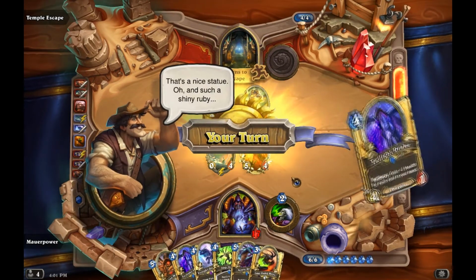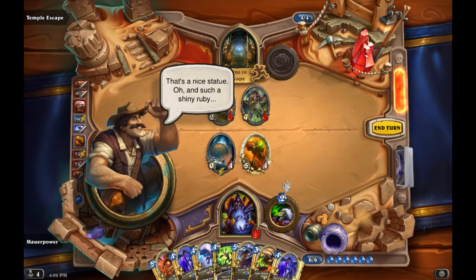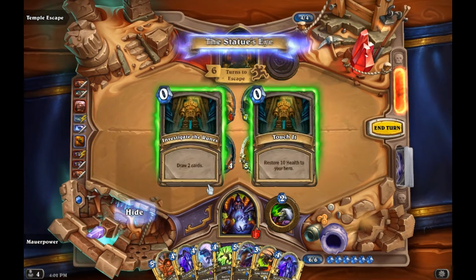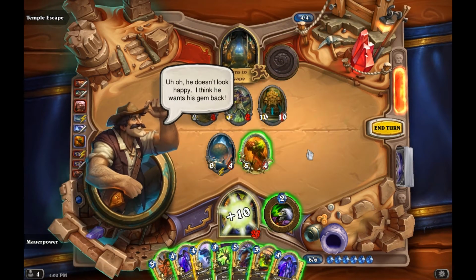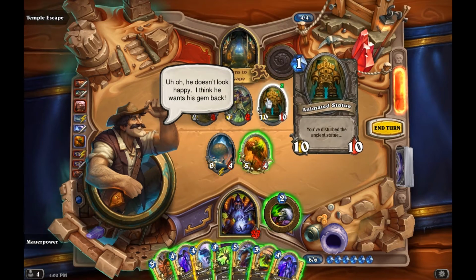Hey, that's a nice statue. Oh, and such a shiny ruby. Oh dear. Draw two cards. Oh! Okay. So, we get some more good stuff. This is crazy. Yeah, let's restore health. Uh-oh, he doesn't look happy. I think he wants his gem back!